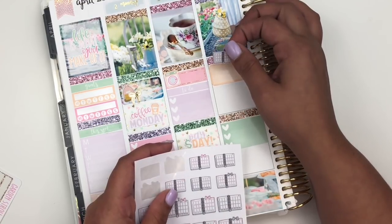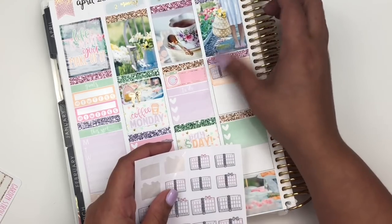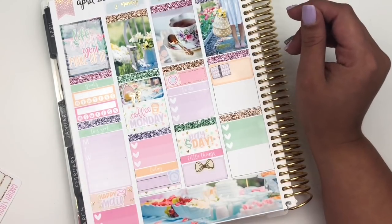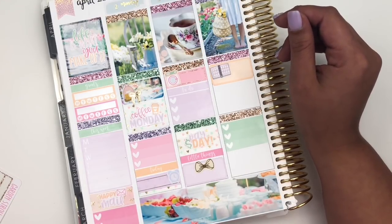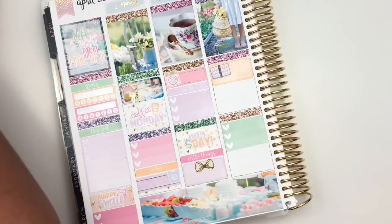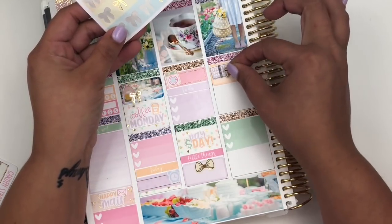And what else am I marking that day? So I might want to layer a bow on top of this as well from Simply Watercolor Co. Is that what I want to do? Yeah, let me go ahead and find them. Okay, so I think I'll take this yellow one since I don't use that color very often.